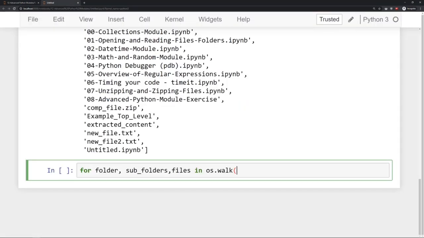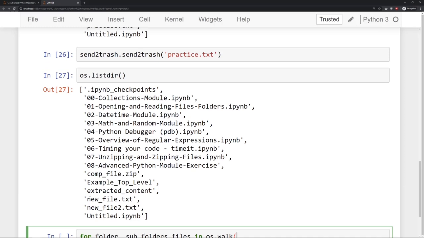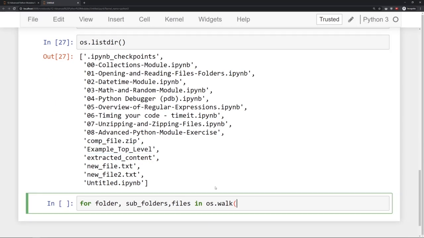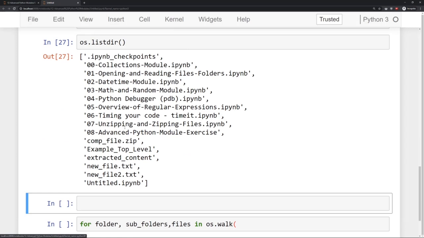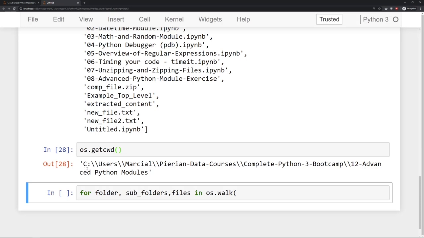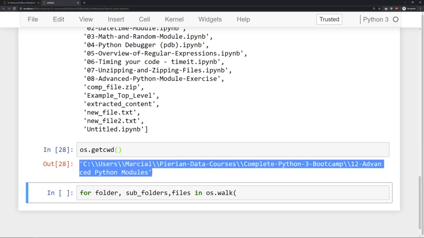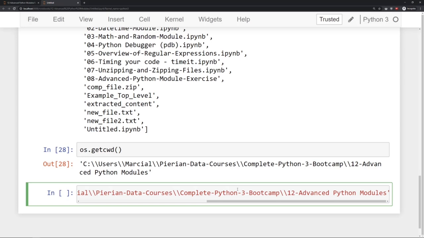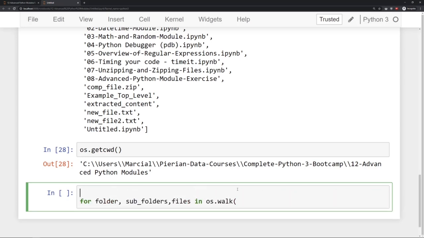So I'm going to come back here, and I'm going to say the following. I'm going to say os.walk, and let's go ahead and actually grab the directory for this example top level file. And the way to do that is, let me insert a cell above this and quickly grab our current working directory. So I'm going to grab this guy here, paste it in, and in fact let's do this on 2 lines so it's a little easier to read.